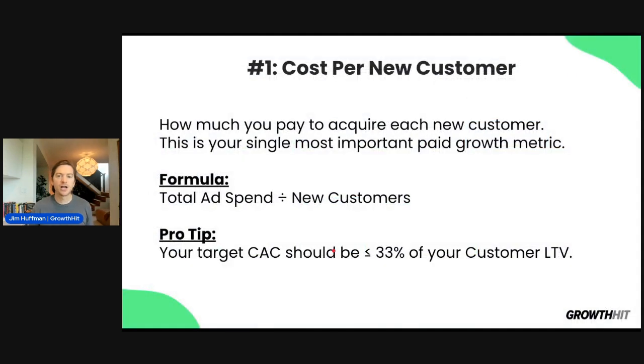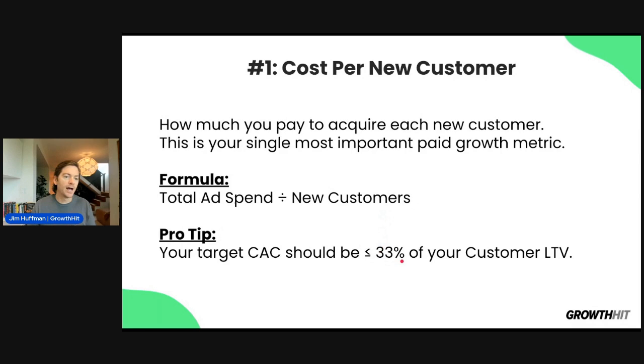First metric, cost per new customer. Over 65% of Shopify stores are either an acquisition-based business model or a hybrid-based business model. That means that most of your sales are coming from new customer acquisition. So you absolutely care about your customer acquisition costs for new customers because this is how you grow. This is how you scale. Simply put, we take our total ad spend divided by new customers. Yes, we want to get granular by channel, but again, core 7 metrics, I simply want to know how much I'm spending and how many new customers I'm getting.